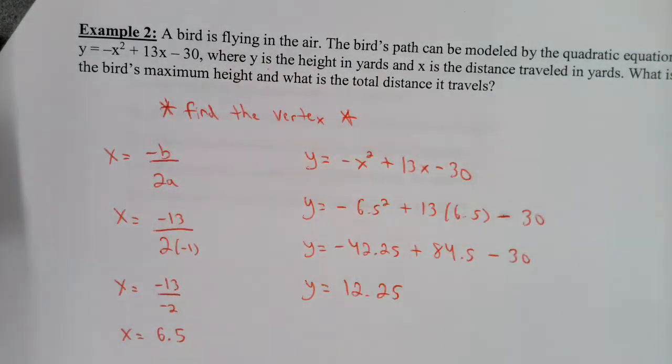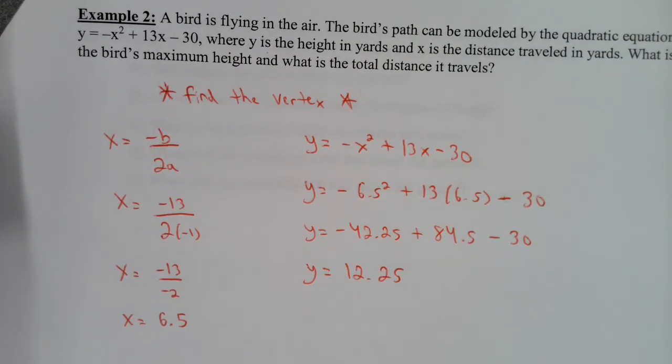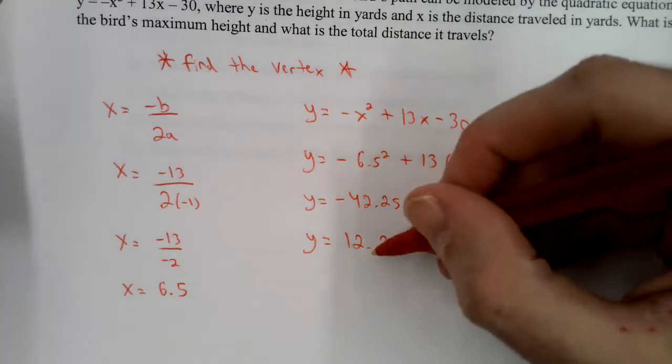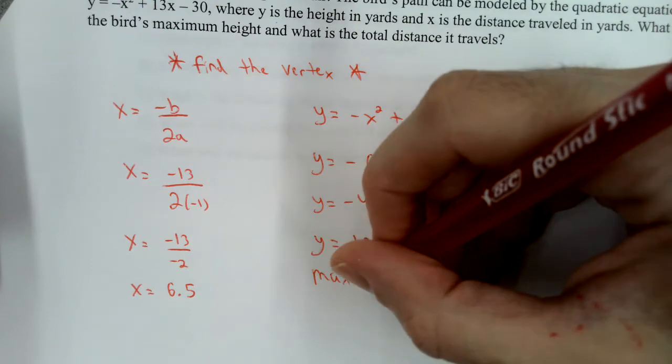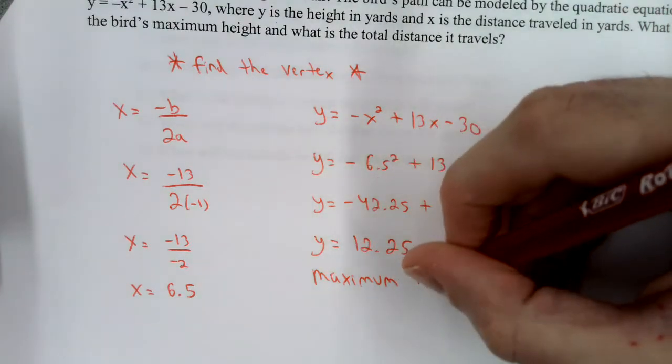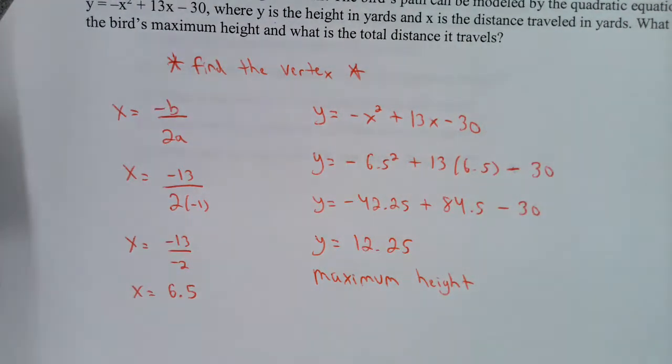I'll write it in a sentence at the end because these are word problems. You want to put your answers in sentences. So that'll be my answer at the end. I'm just going to jot down now that is the maximum height. I will come back to that at the end of the problem when I write out my answer.